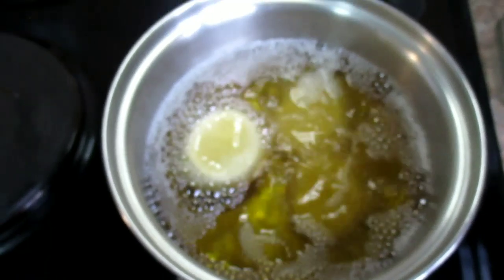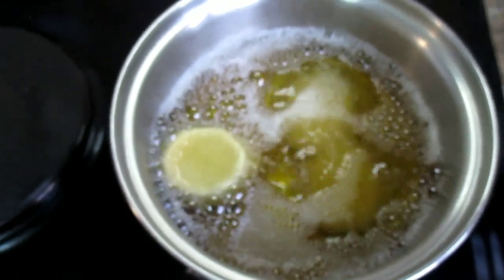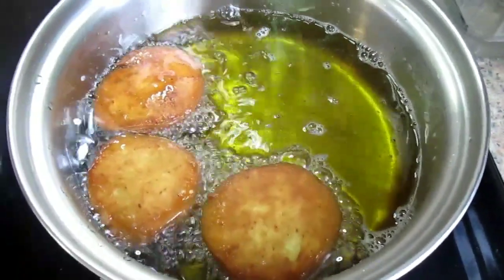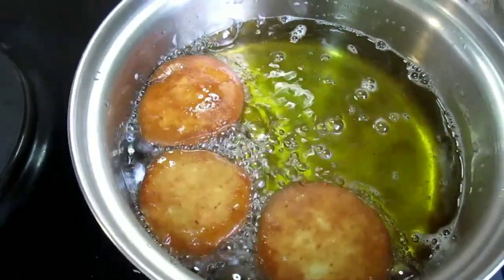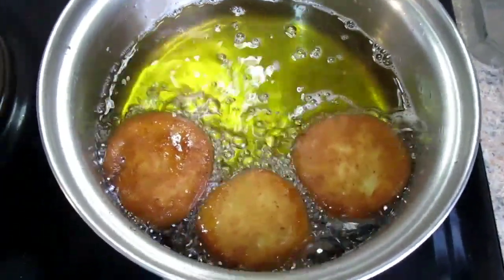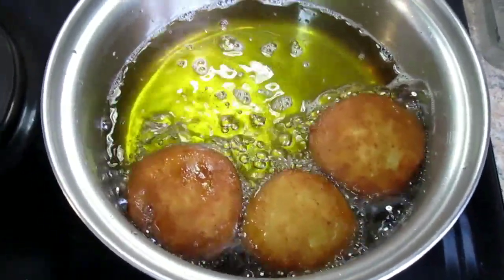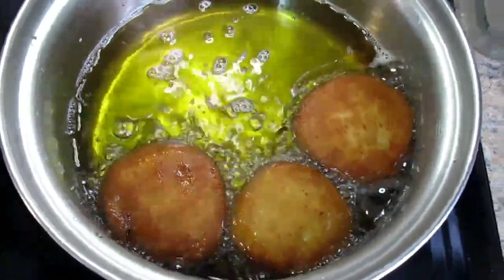Because I am using a small pot, I'm only going to put 3 donuts at a time. So you must prevent overcrowding your pot with too many donuts, as this may cool off the oil, resulting in soggy donuts. The main problem that I'm going to tell you, and it's also from experience, is putting the donuts in very hot oil. What happens is the outer part will cook very quickly, and then the inner part will not cook. So this will result in having a doughy donut, and that's not a good feeling at all. So make sure your oil is not too hot when you put in your donuts.